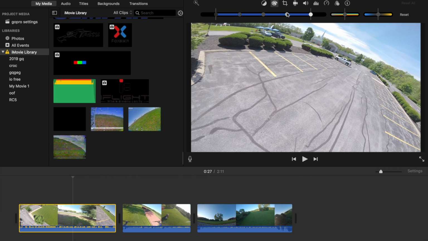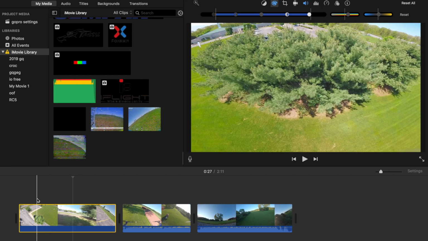So I'm going to go up here. Pretty much with all my footage, I increase the contrast a little bit, decrease the highlights, and increase the shadows. And this has to do with shooting on flat GoPro color in the settings I do. It just leaves a lot of shadow detail, so I'm sort of bringing that back out. And then I increased the saturation here. You can see this is a little saturation slider. Very, very basic tools in iMovie, but they get the job done. And I tend to like a pretty high saturation and a little bit of warmth there. And then I'm just going to mute the audio for this. And yeah, that's pretty much all I do for clips like this.